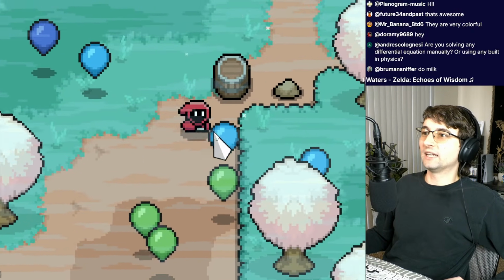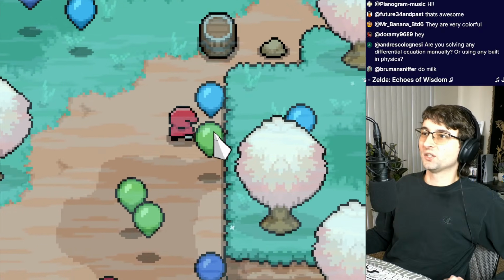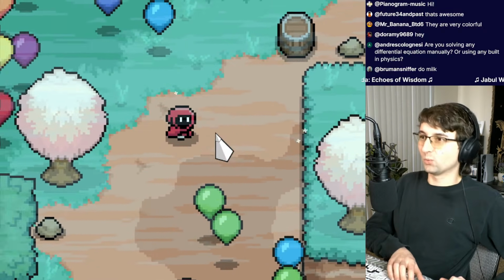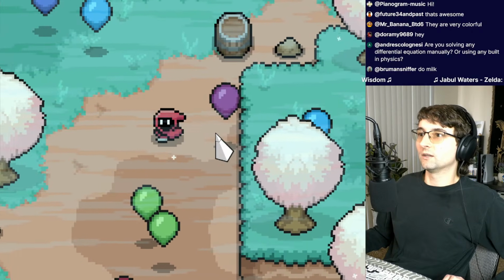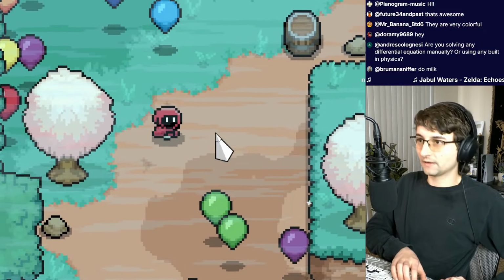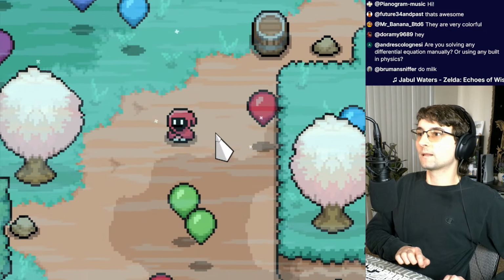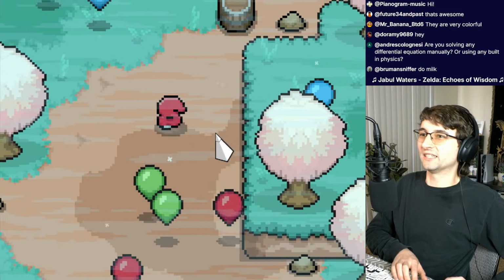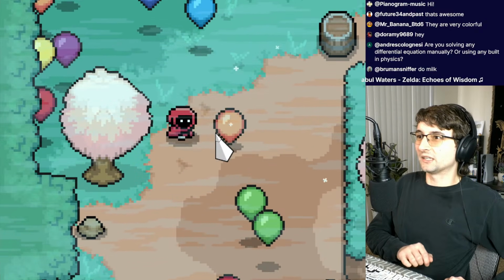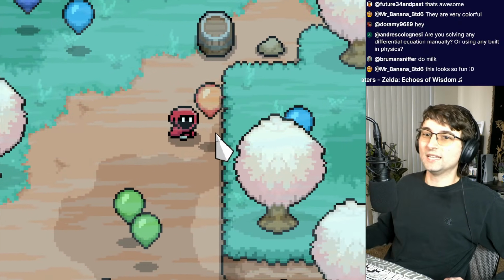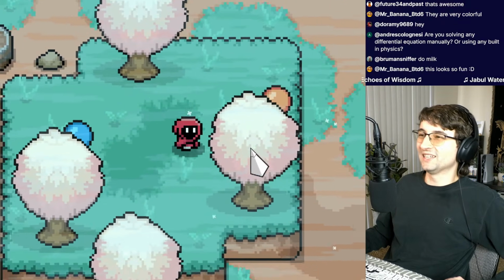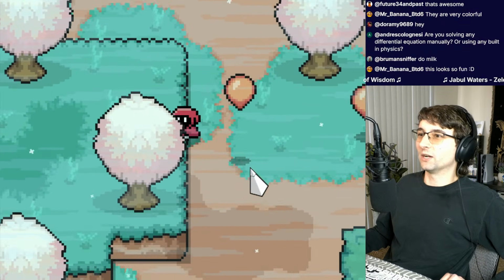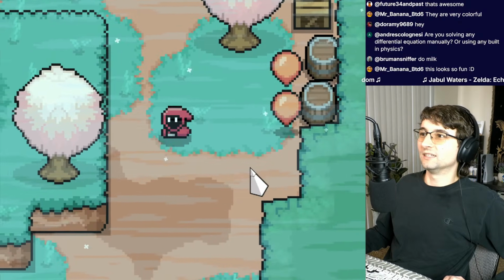And that's why these balloons here are stuck on the wall, but if I bounce one up, I can push it onto the ledge. It didn't go high enough. Let me try it again. I know I can do it. I just did it a second ago. The physics on this is a little bit wonky. No, dang it. There we go. Okay, I knew I could get it up there. This looks so fun. Thank you. Yeah, I'm excited to play around with this more. Yeah, that is nice.